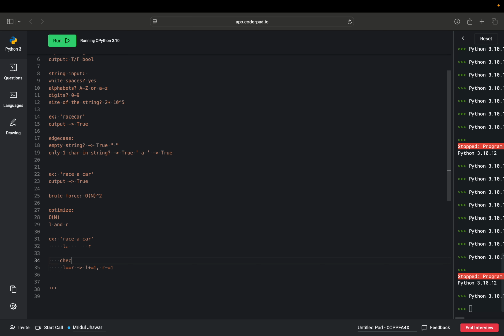Check for an alphanumeric character for left, and then for right. If not, then left plus equals 1. This would also check for spaces, so that would cover the edge case.